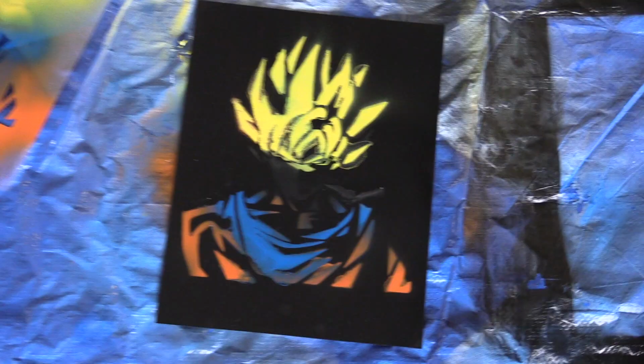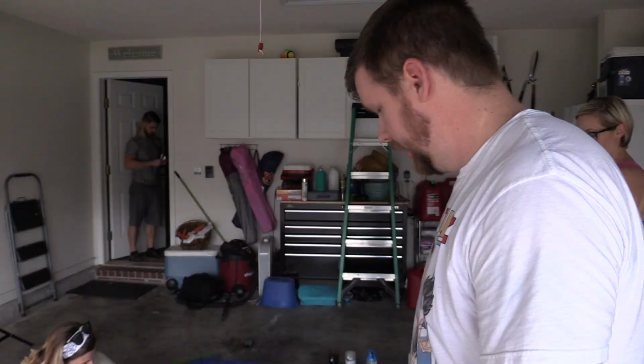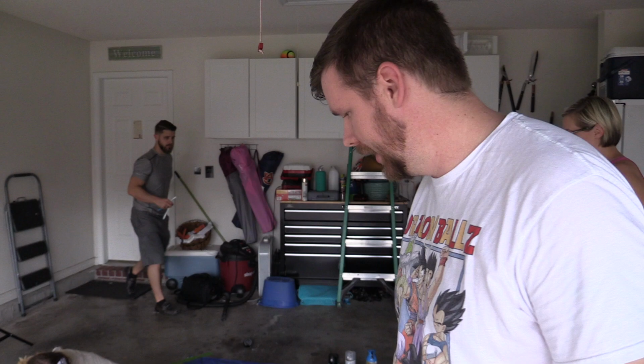So my Goku did not quite turn out the way I would have liked. It looks a lot like garbage. Partially because the black wasn't fully dry, so I'm gonna wait for these other two to dry. I'm gonna try again. Let's take a look at how the others are doing.